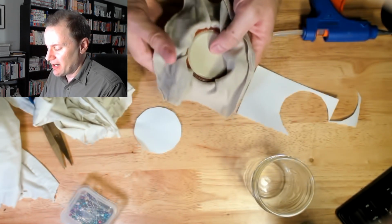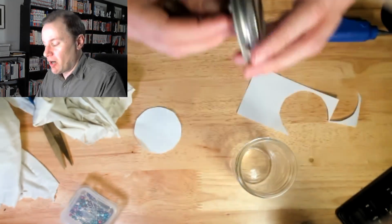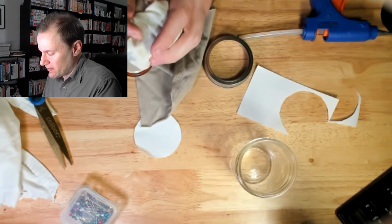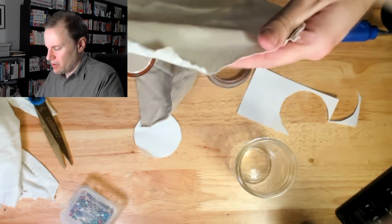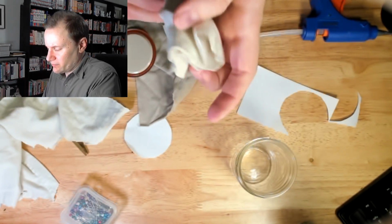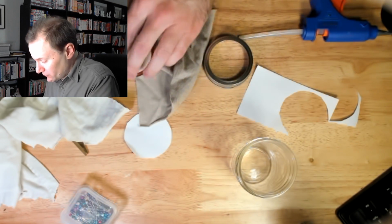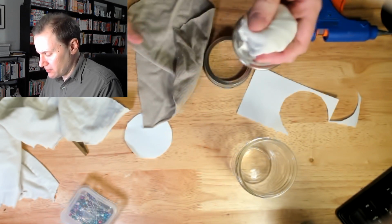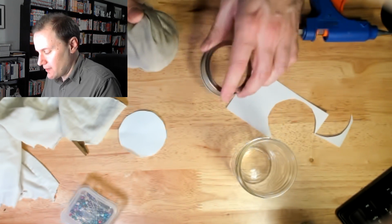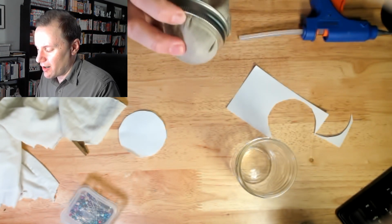This is gonna have to go in because then I'm gonna glue this all down like that, basically, and then this will screw in to the mason jar. So I need to make sure that is not absurdly huge, which it is. So let me cut out a bit more, whatever. Let's try that much. Okay, and then we'll try to sort of ball it up in a way that's kind of ball-like, right? Okay, so that's there, and then the fabric goes over it. That makes sense. And then we cram it in all the way around. There we are.